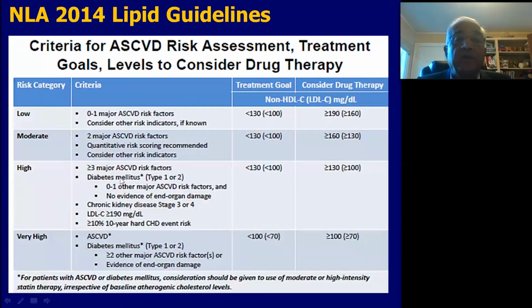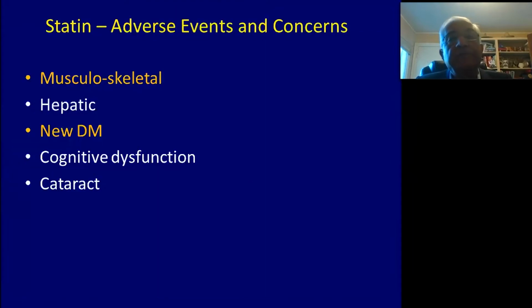There are some patients with diabetes who may have only one other risk factor, one or none. Hard to find those people these days because most of them have hypertension, history of smoking, or other risk factors. So they fall into the very high risk category. But if there are some with, let's say, short duration of diabetes with only one other risk factor, the goal will be less than 100 and less than 130 respectively.